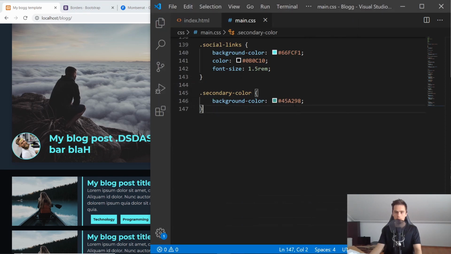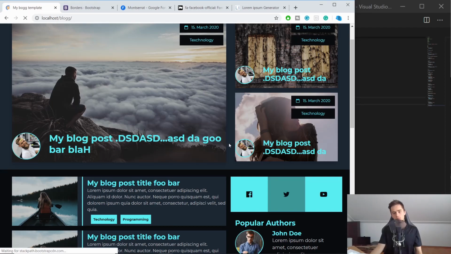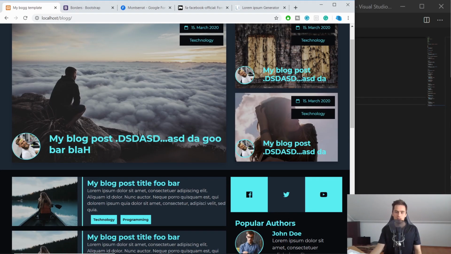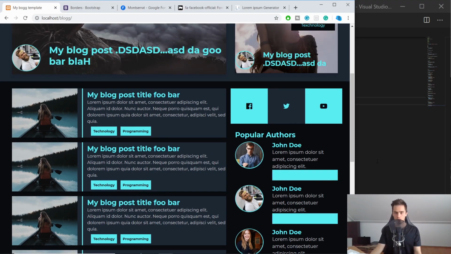Or maybe we can just completely switch things up in here. Use this background color, or, yeah, we want to use the gray one as the background color, and we want to use this as a color, so like this. Let's just remove this, see how it looks now. I think it should look quite cool. Yeah, I like this. Let's just move on with this.